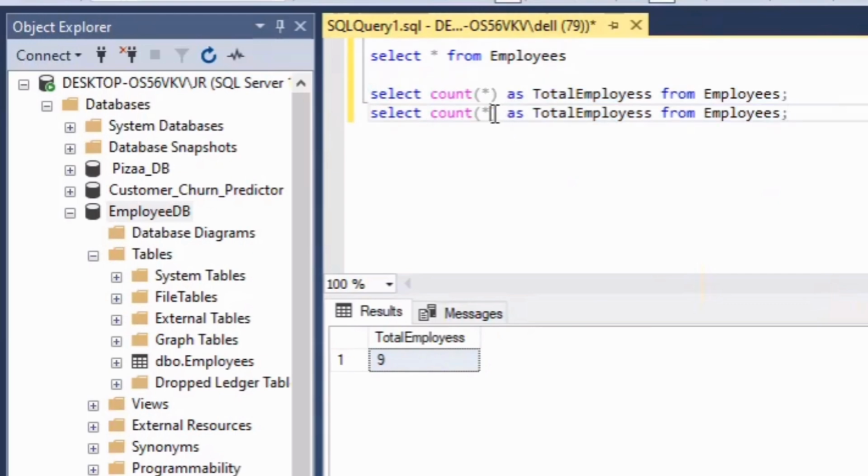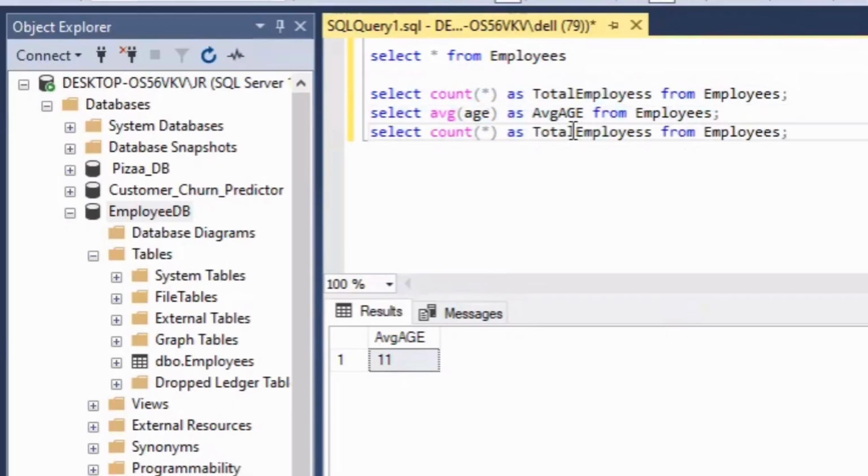And first, let me use it here for count, right? Now let me use it for average. Okay, average age. What could be the average age of the people? Control E. Okay, the average age is actually 9. Sorry. Let me just execute this line, right? Yes, average age is 11, but let us change this aliasing to average age, so that you will get clarity. Okay, now let me execute this. Average age is 11. That's it.